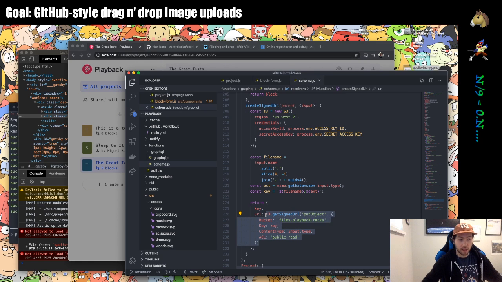So once I get that file directly uploaded to S3, I just get back the location of the file, and then my requests to my API are going to be very small. I'm only sending a string, the location of the file, rather than the entire file itself.